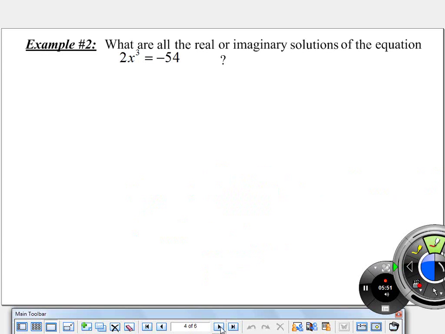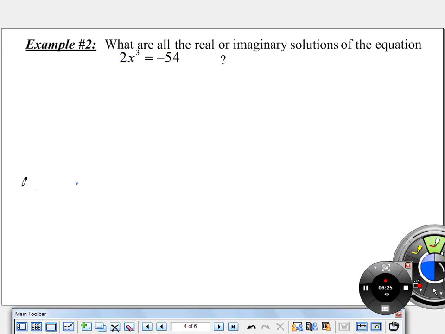And here's why. Let's say we go to solve this equation. Some of you might divide both sides by 2 and then take the cube root. Okay? That works if you're looking for real solutions. So if you're just looking for places where it crosses the x-axis, that should be fine. However, if you're looking for all of the solutions, real or complex, there are more solutions than you'll see.